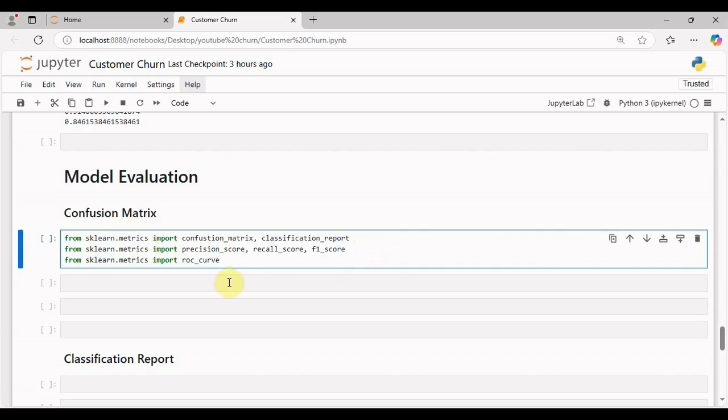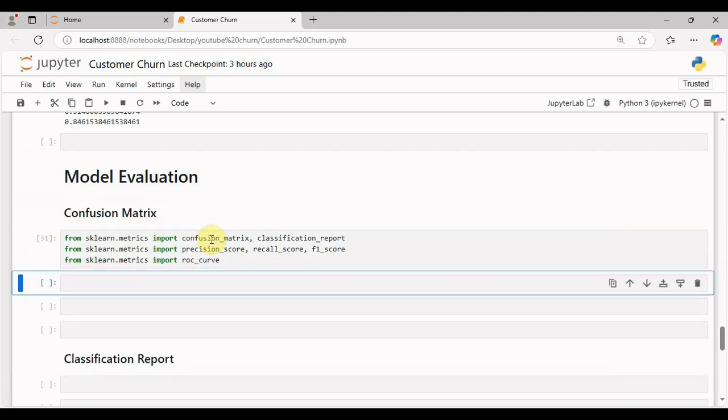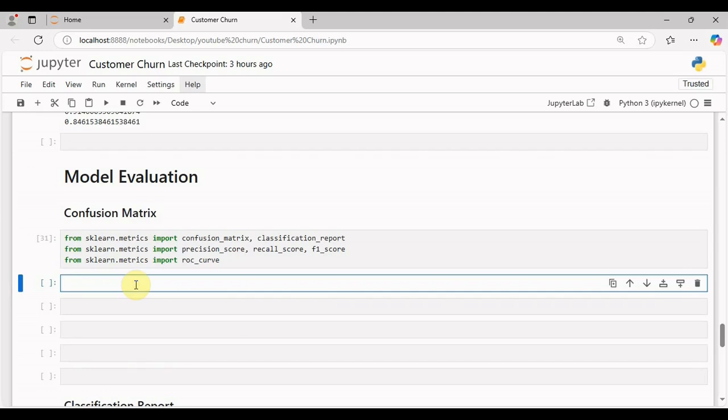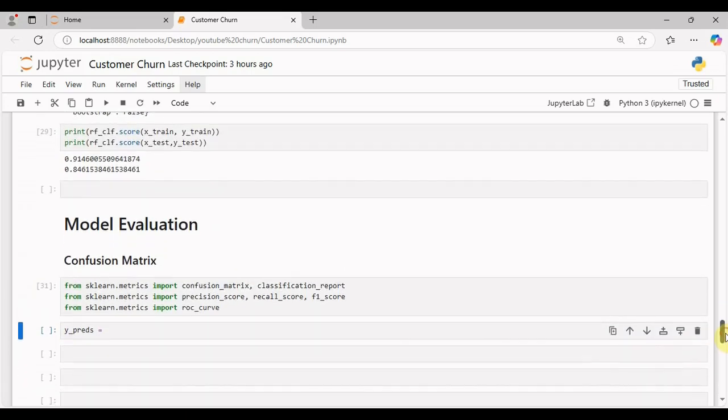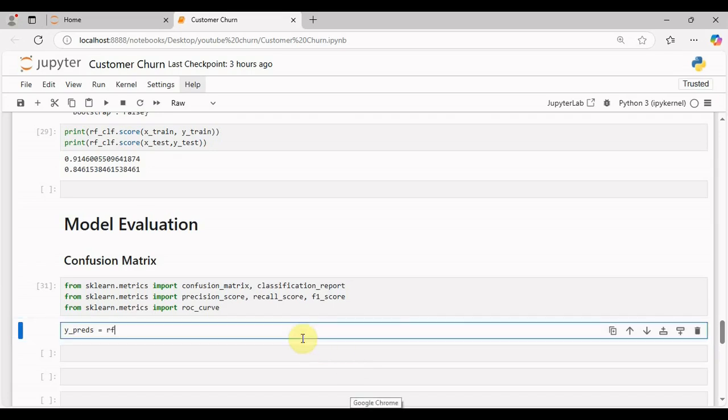So let's make predictions on the test data and save them. Let me make sure I ran this cell. I spelled confusion wrong. Let's run that. And everything is okay. It creates a couple more cells. So let me make predictions on the test data and save them into our variable y_preds and set that equal to, what did we name our, yeah, we named it rf_clf.predict.